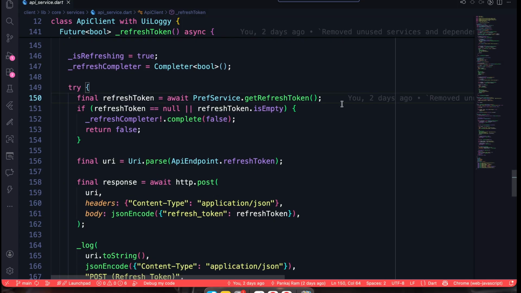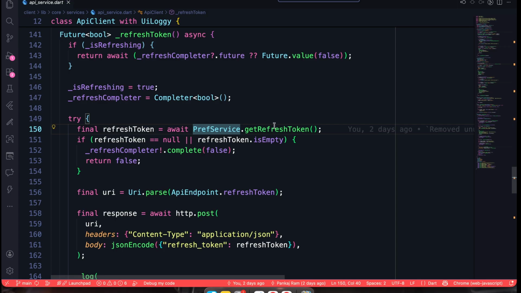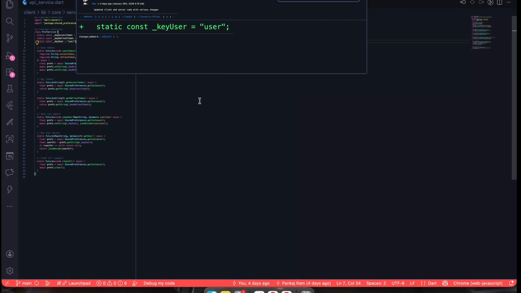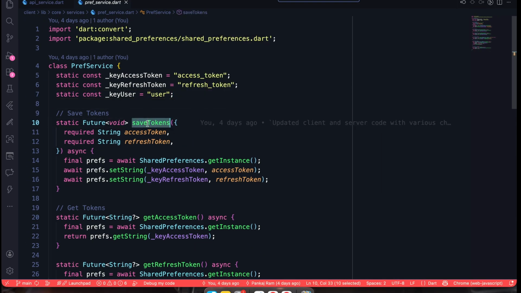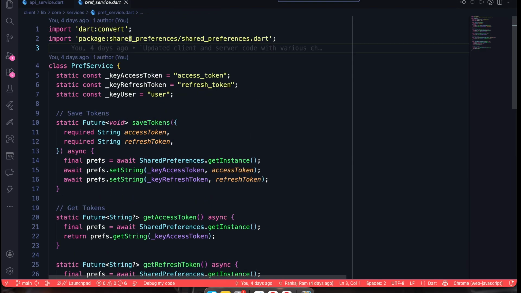I'm taking the refresh token from the shared preference, meaning from the local storage. Let me show you this also. This is my class PrefServices where I have saved the token. Then I have the function to get the access token, then a function to get the refresh token, and you can see the shared preference package.